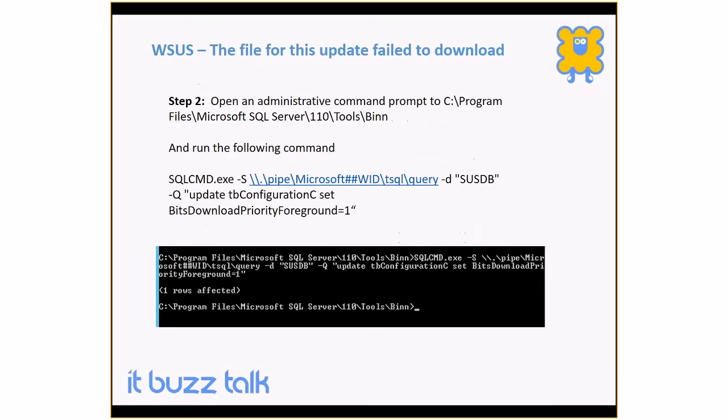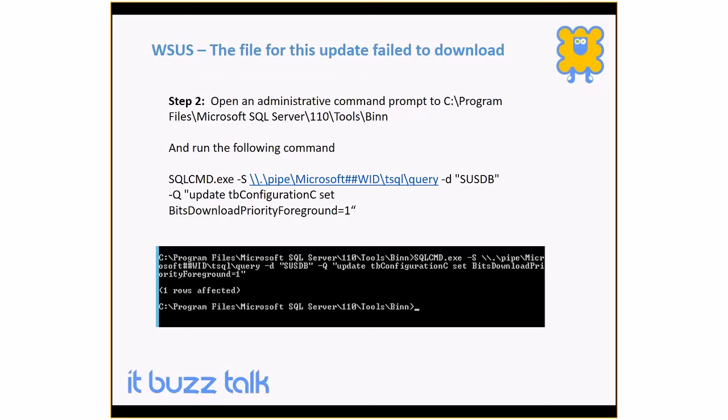Once those utilities are downloaded and installed, we need to open up a command prompt in the directory shown on the screen, and we need to run the SQL command utility. Again, the syntax for that command I'm going to include in the description of the video to make it easier for copy and paste if anyone needs to use it.